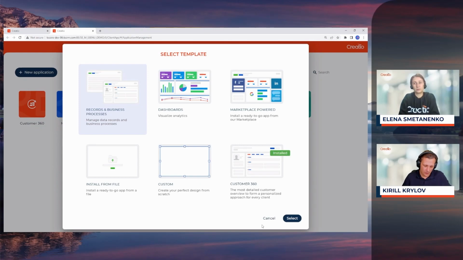So going from a monolithic approach to a very modular approach, we now said that, you know what, if you don't need it, you're not going to get it. Not because we're cheap and we don't want to give it to you, but because it makes your system faster, fresher, and just easier to work with, right? That's essentially the idea behind it. Then Customer 360 is available without any username or password for download, so it's super easy installation. Just click on it, and a few seconds later, you're going to have it installed on your system. Yeah, that's a good point. Anybody can install it in their environment.